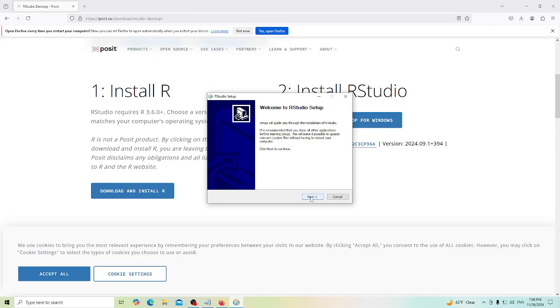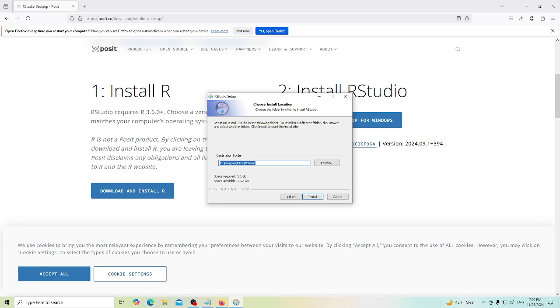We go ahead and open that, allow the admin privileges, and then we'll go through the setup here. So I, again, would keep it the same as the destination folder for here, and just go ahead and hit install. And normally the launcher will reference the path that you downloaded for R. That's why I would recommend downloading R first before you do RStudio.